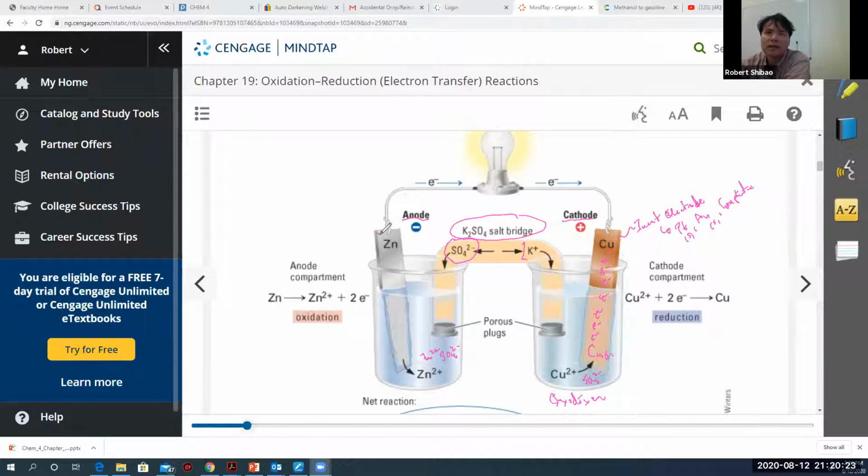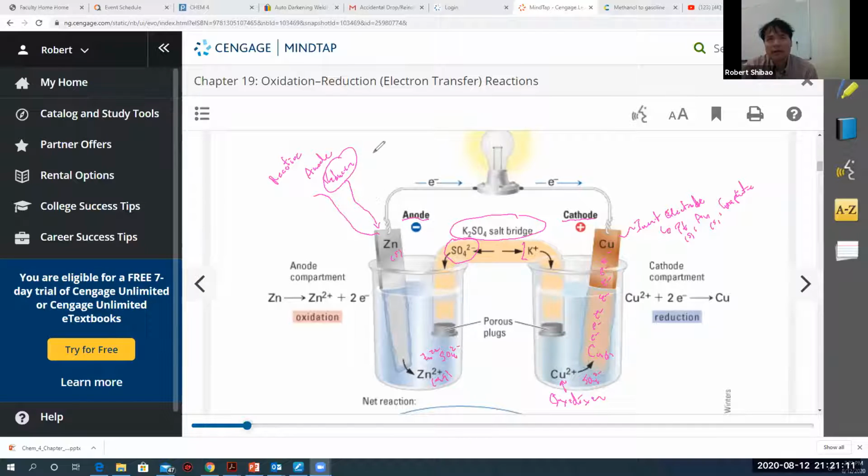However, the anode is not inert here. This is a reactive anode. In fact, the anode is going to be supplying the electrons. The electrons are going to come from the anode, and in the process, zinc metal is going to be oxidized to zinc 2 plus aqueous. The zinc 2 plus aqueous will be okay for a moment, but it's really going to need some sulfate, some anions. It doesn't have to be sulfate, it could be chloride or whatever else that doesn't react with zinc 2. And so this is reactive. What we have here is the oxidizer here, and the reducer is the anode. This is the reducer. And so zinc is our reducer here.